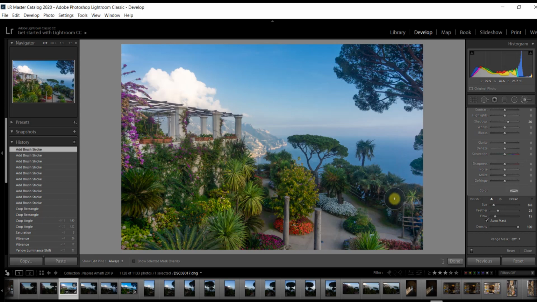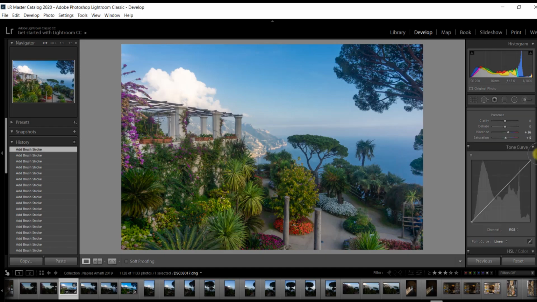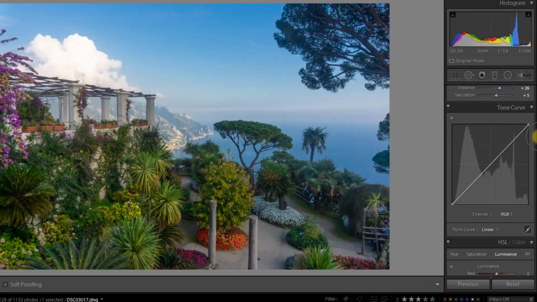I'm going to go down to the tone curve just to see if I can make some slight improvements. I want to see if I can improve the overall contrast of the picture using the tone curve here. So I'm going to put one point down here and just lift the upper mid-range a little bit.